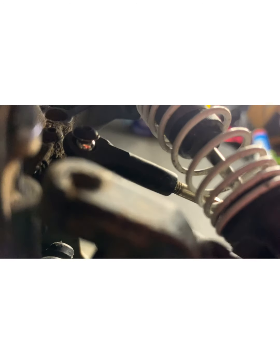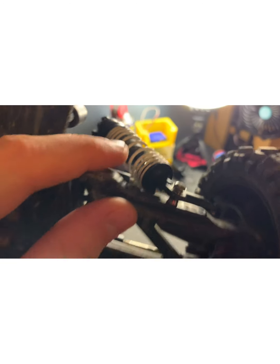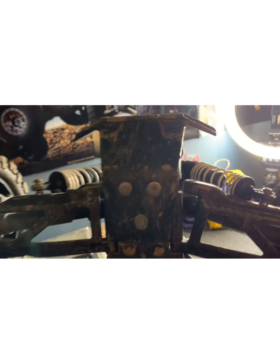And then the Rustler, we actually broke something. We broke the front A-arm, right, I think it's this one right here. So yeah, and we have to get a whole new one. So we're gonna get just front A-arms from RPM. And those are coming in soon.